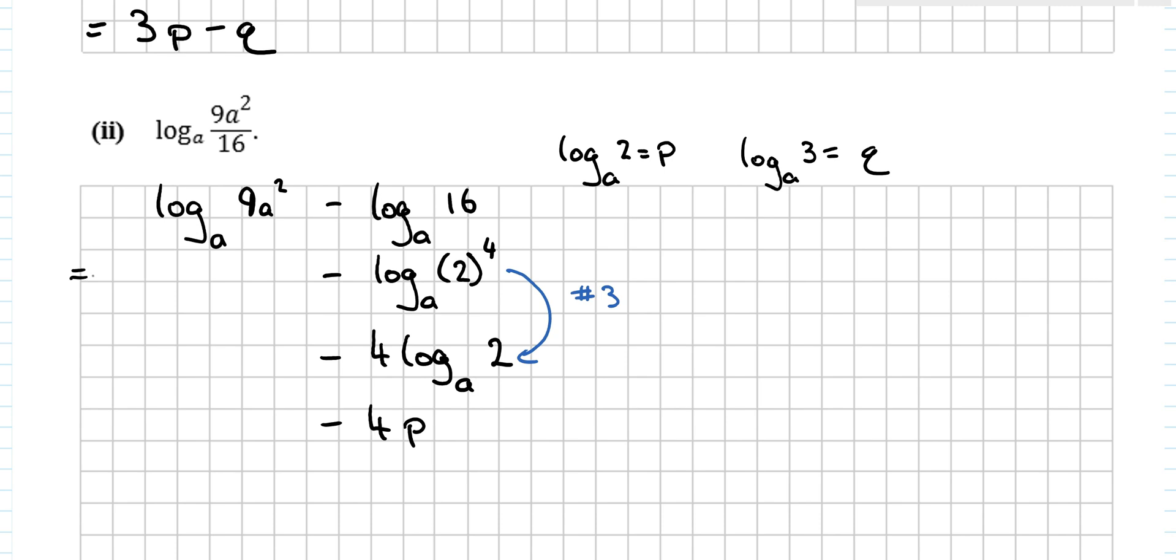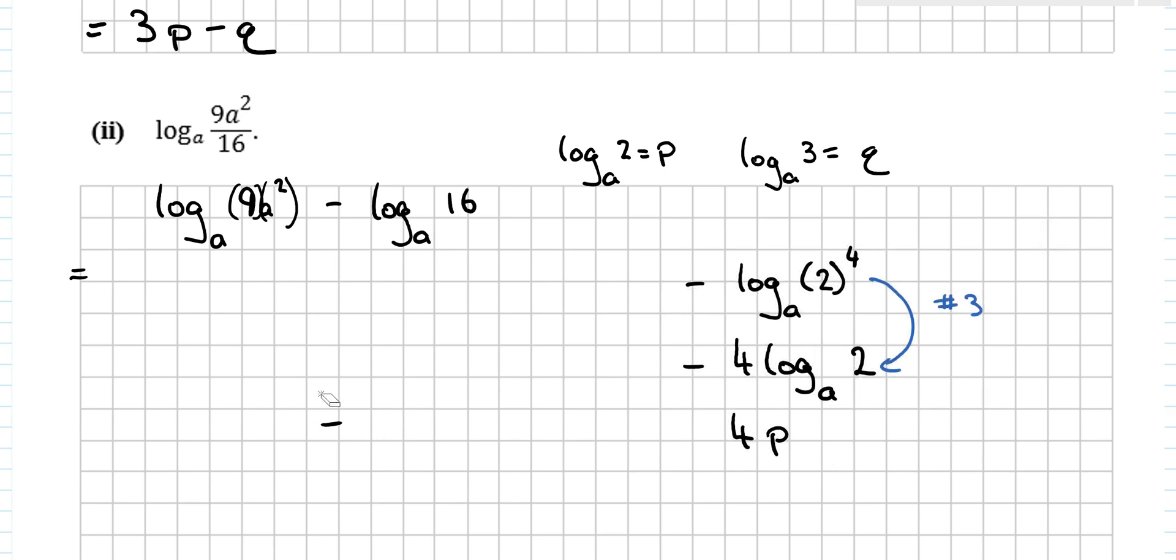Now let's focus on this bit then. This one's a little bit more difficult. And I probably will end up moving all of this maths over to the right a little bit. But I'm not worried about that right now. So there are two ways of approaching this. I would note that it's 9 multiplied by a². And if you look at rule number 1 of logs, we can change that to addition. I'm going to move this over just because I haven't given myself enough space. And I'll bring it back in later on.